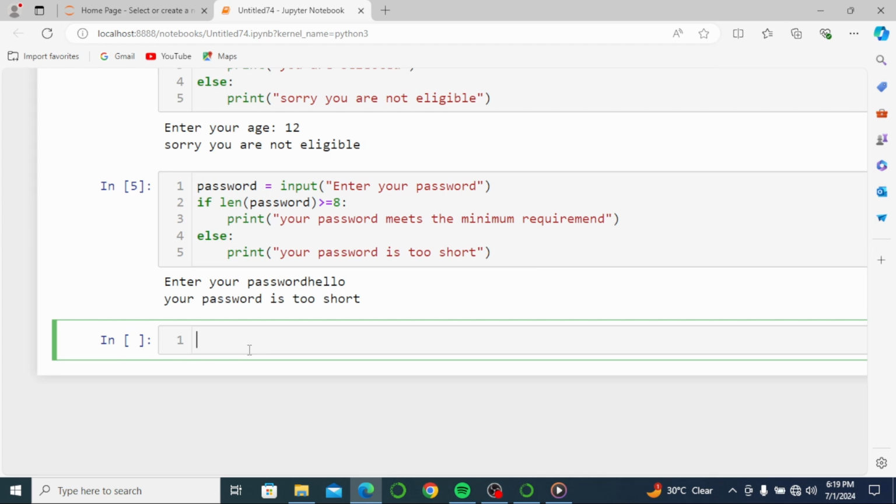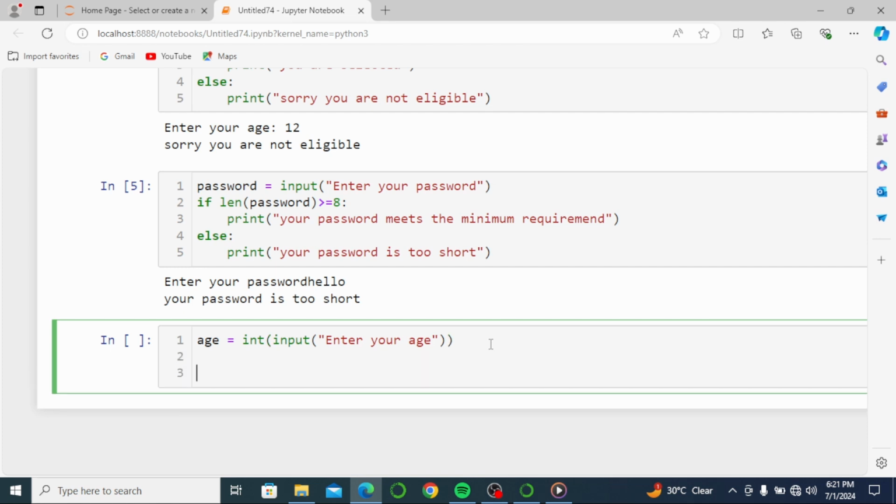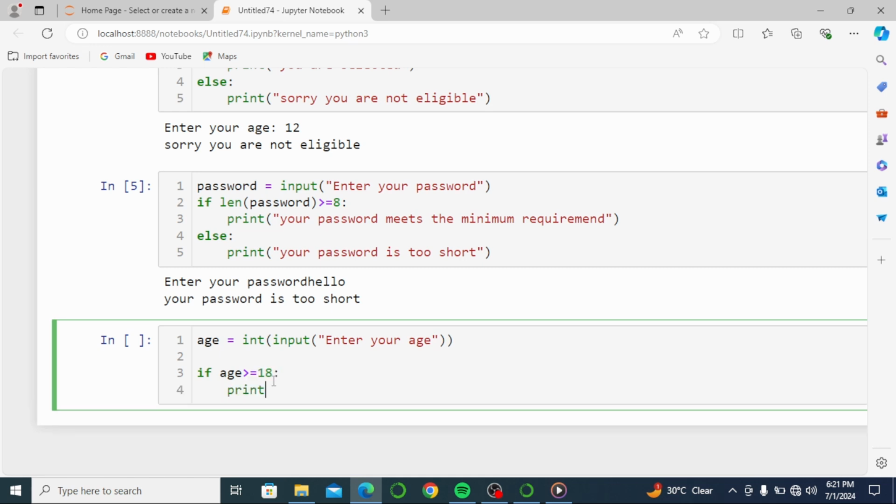Let's say we are going to write a code to identify whether a person can watch a movie or not. We have 3 movies, one for kids above 4, another for teens, and another for 18 plus. So the first thing we'll do is get an input from the user to enter their age, like you can see. After the user input, we use the if statement and write the condition. So the condition is age should be greater than or equal to 18. If this condition is met, we print you can watch all the movies.